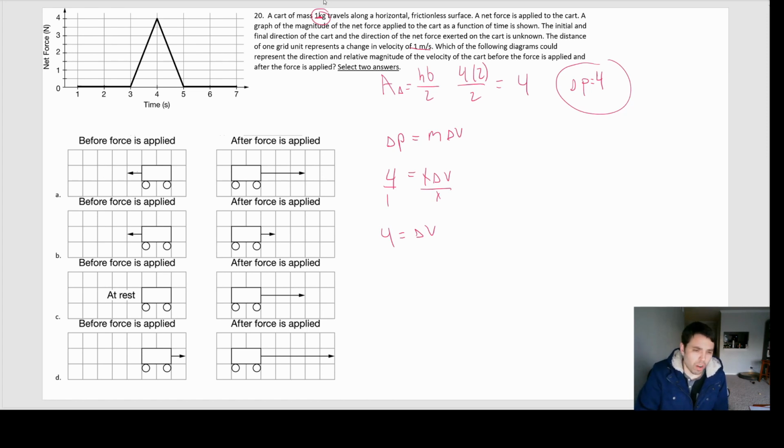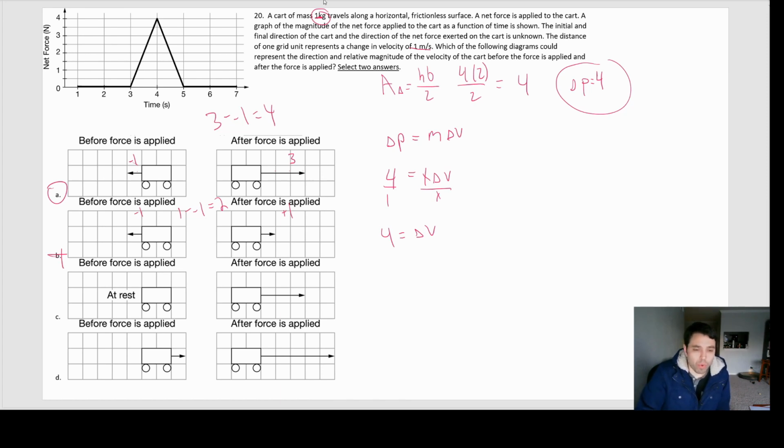So this one is 1. This is a change in 4. Excuse me, I'm getting ahead of myself. So this one was -1 beforehand, and now it's 1, 2, 3. So it's 3. So is that a change of 4 from -1 to 3? Final minus initial. 3 minus a -1, that's a change of 4, right? So that seems good. And now B is a -1 and a +1. Is that a change of 4? Final minus initial, 1 minus -1. That's a change of 2. That ain't 4. Can't fool me.